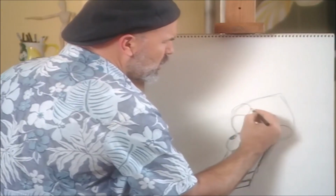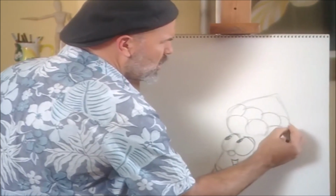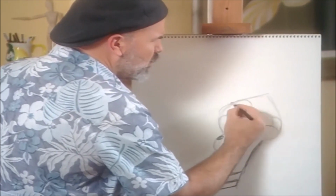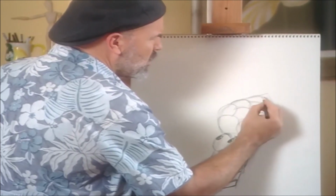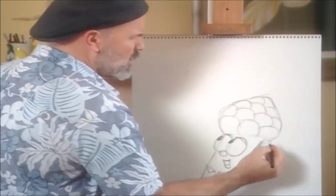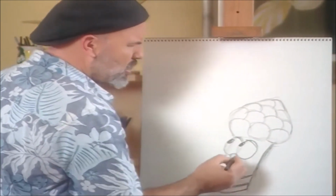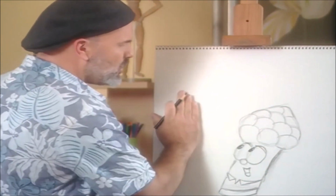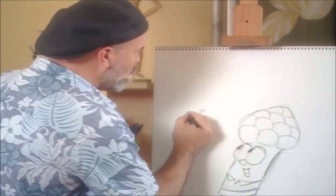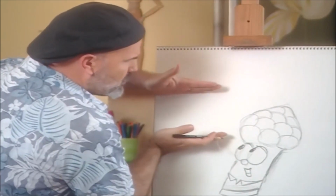Let them overlap a little bit. Make them nice and big, following that big pointed circle shape we made, just like that. There, that's Junior. Now, of course, we made him very happy and looking somewhere. It's a little tricky. We're going to have him looking at Laura over here. She's going to be a little further away, so she's going to be a little bit smaller, not so big. We're going to draw her about this big over here.